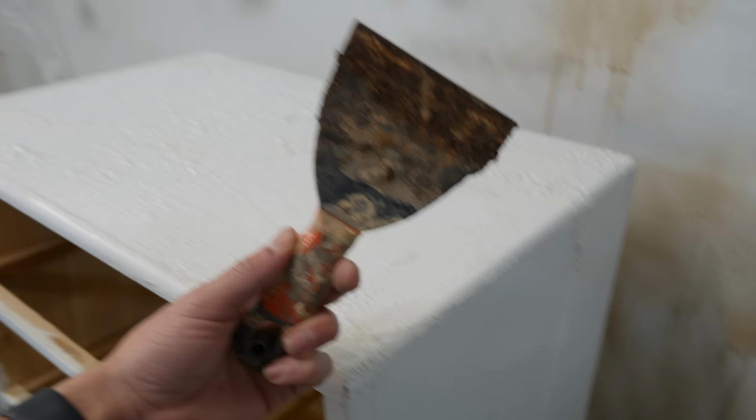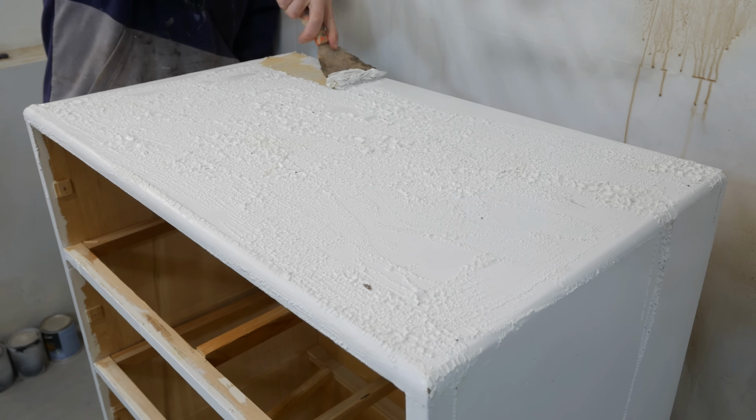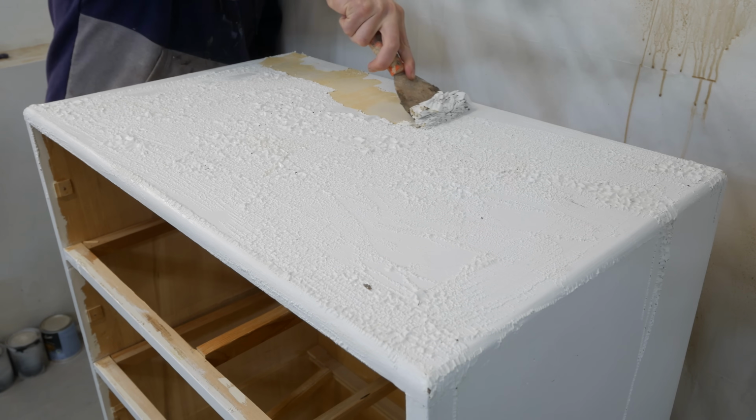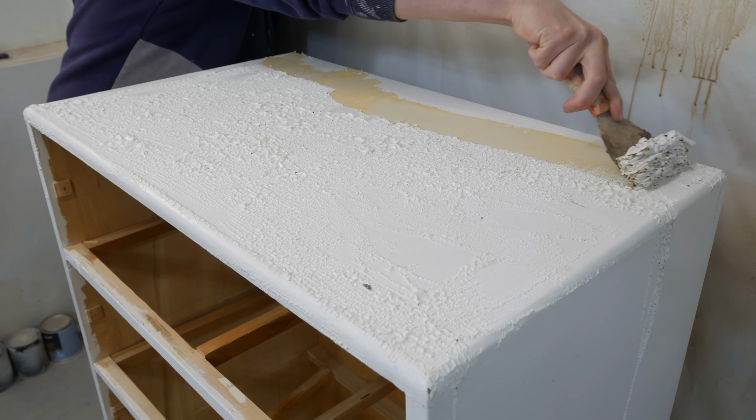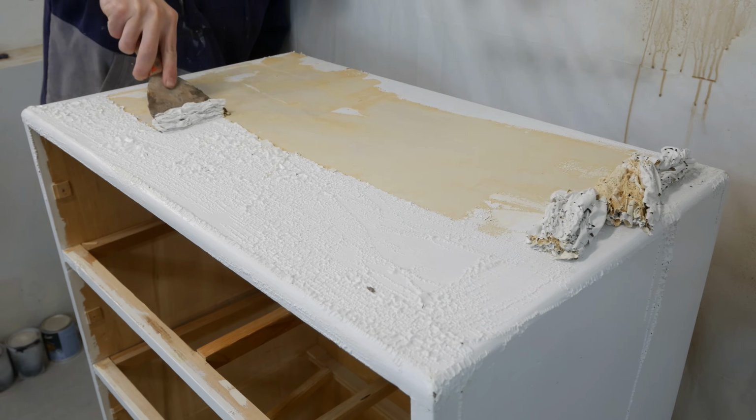Let me simply explain my stripping process. I just throw a bucket at the end of the surface, and then I just use a metal scraper and peel up the stripped surface, and then I just throw it into the bucket. Pretty simple.